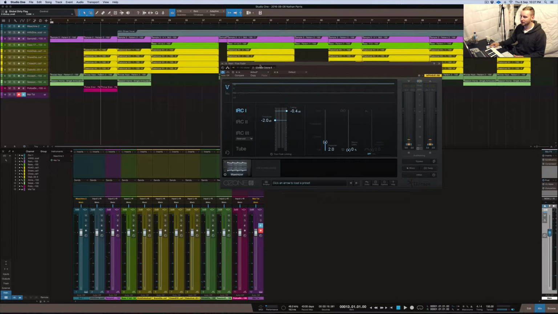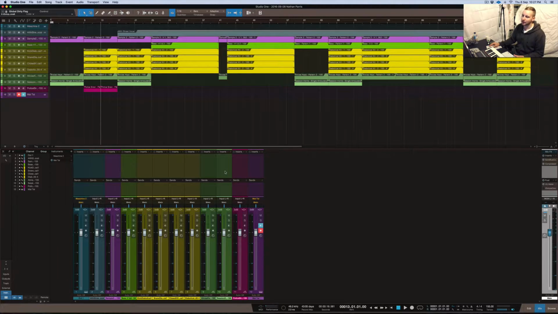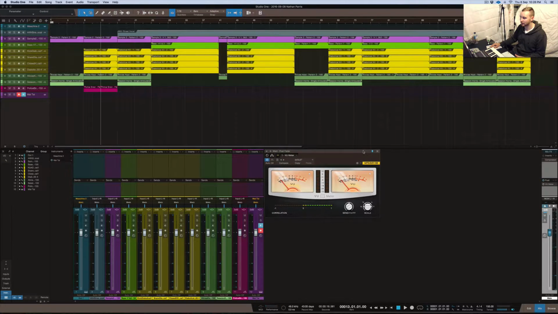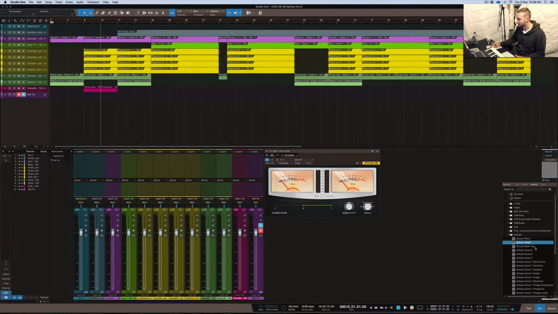Okay, let me get to the other part of the question that you had about how you understand what instruments need to sit where in the mix, and the loudness of each instrument and the perspective of how that sounds. So I'll remove these altogether, so we're not messing with anything in my mix. We'll keep this open just so you can see that the whole time and you know exactly where I'm at. Another meter I'll show you as well that I use.